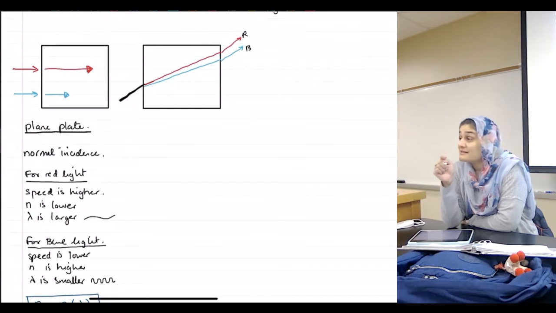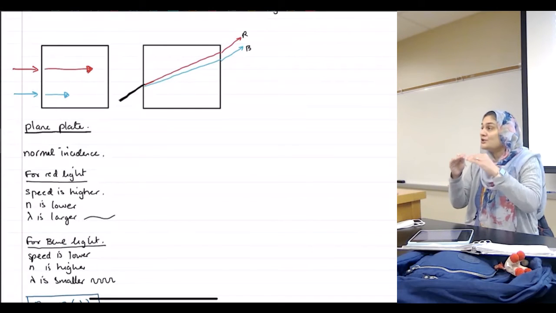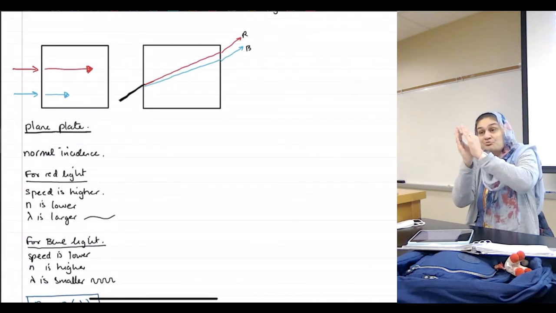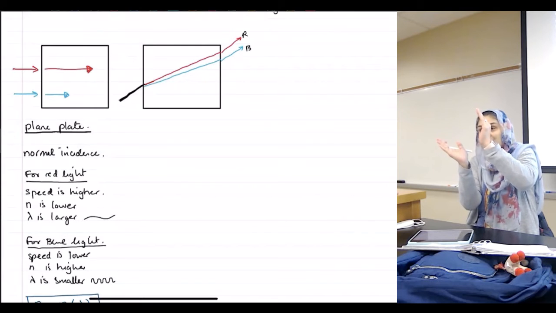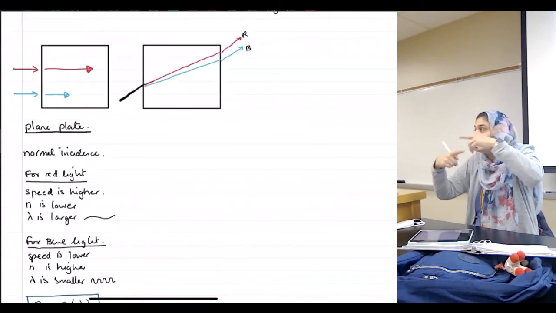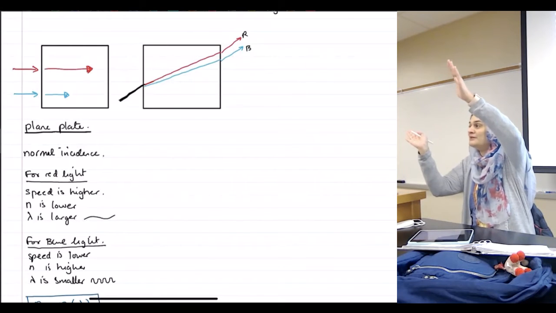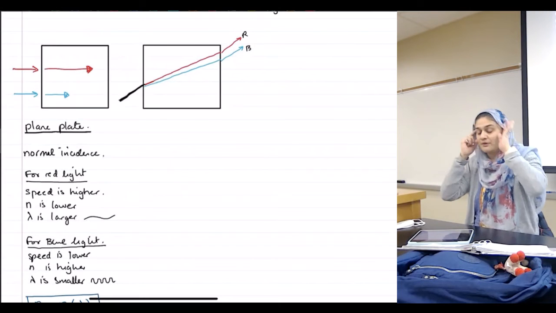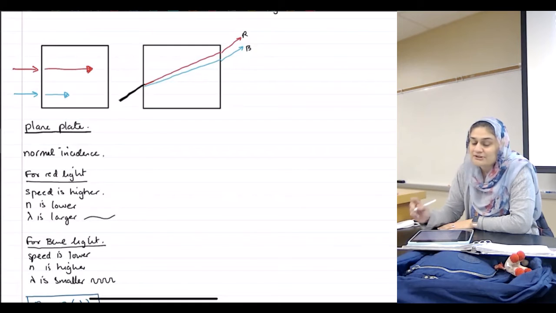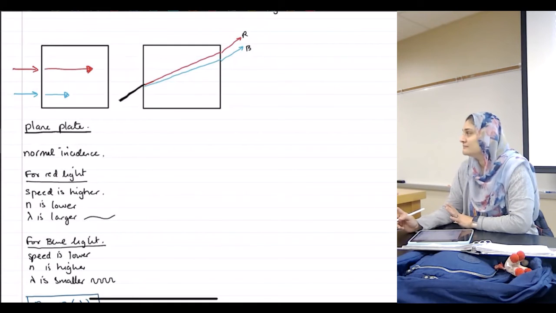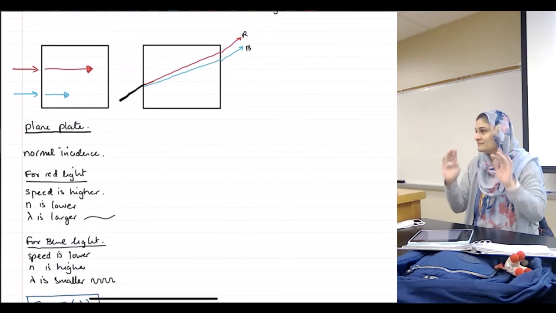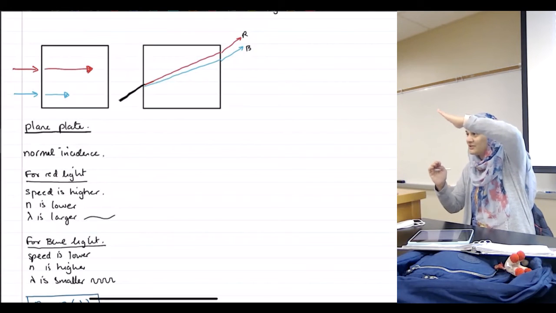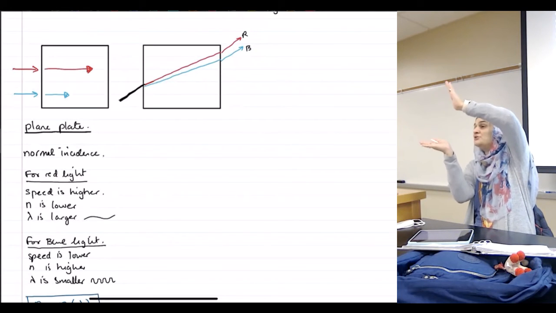So when light is incident at an angle, the actual effect of n as a function of lambda will be to split the light into its component colors, because each light travels a little bit differently through the medium, as it experiences a different refractive index. And that effect is called dispersion. Okay, I'm going to write this down. Do we understand that? Same plate, but the angle of incidence has changed, and now we are left with dispersion of light.